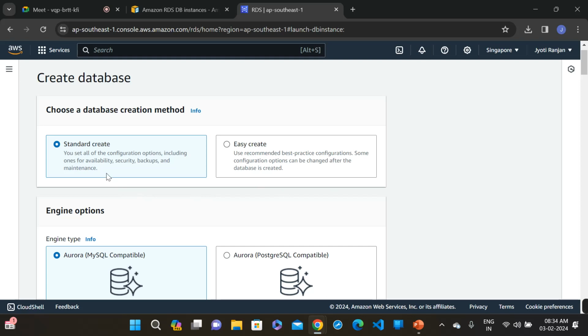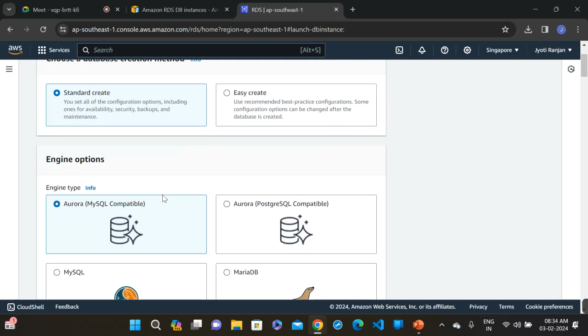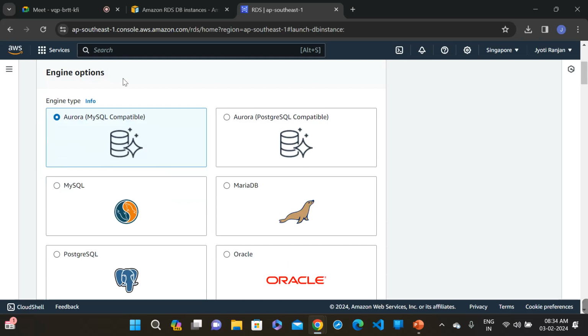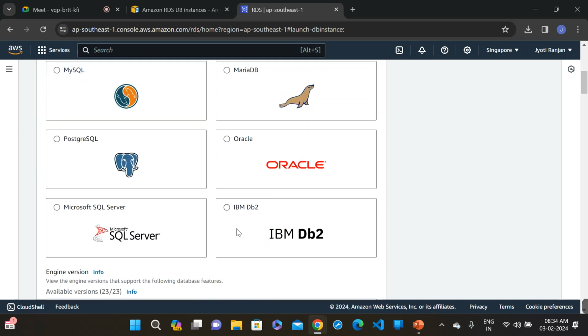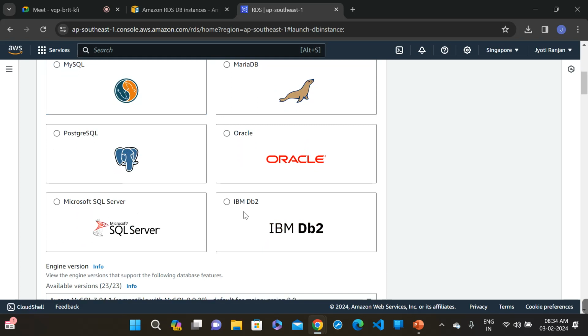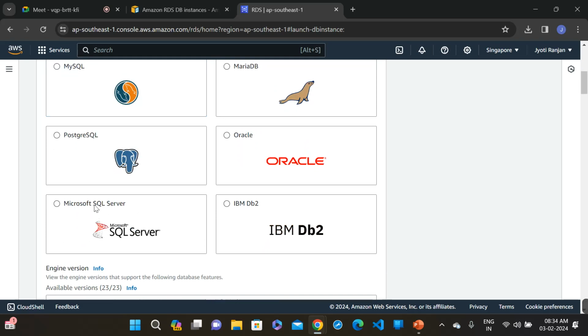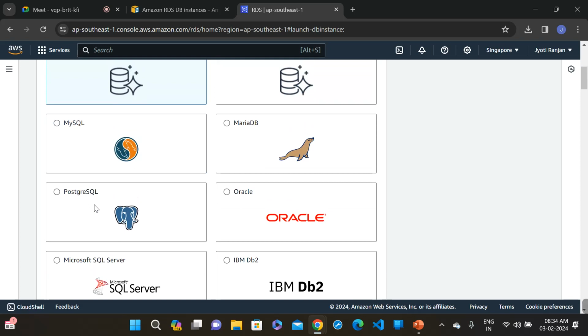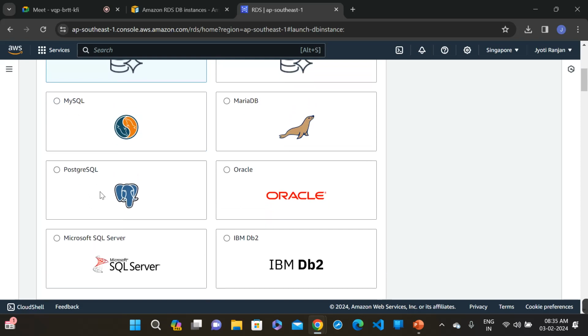In the standard create you have to set up everything, and the easy create will give a template. So better go with the standard create, and going down you can see the engine options. You will select MySQL, PostgreSQL, IBM DB2, or Microsoft SQL, right?